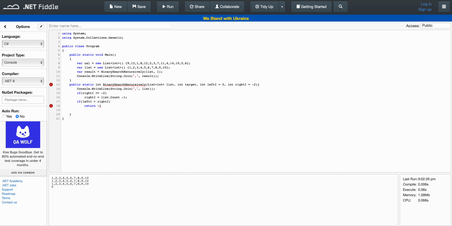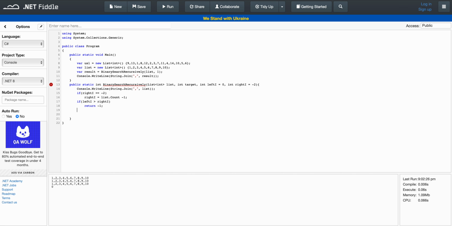There's going to be a point where you continue calling yourself recursively, and if you couldn't find anything, if the target does not exist, there's going to be a point where your left index is going to be greater than right, and whenever that happens, you return -1. So you stop your recursive calling. Those are the two base if statements that we need in order to stop the recursive call.